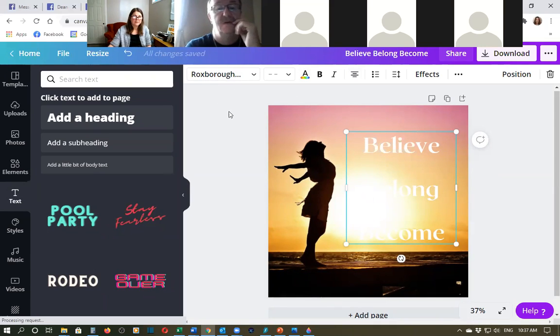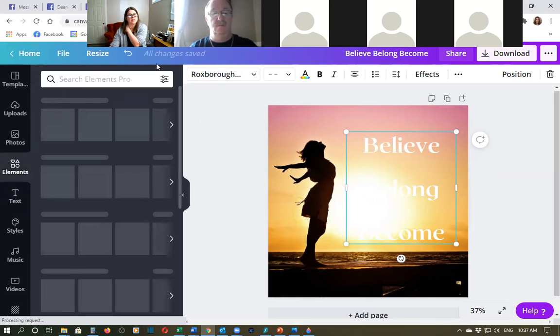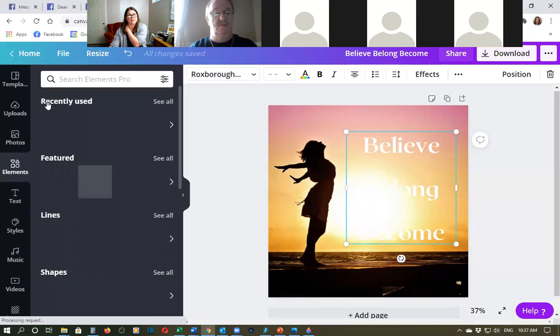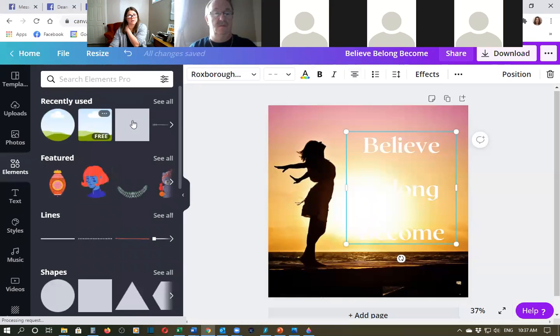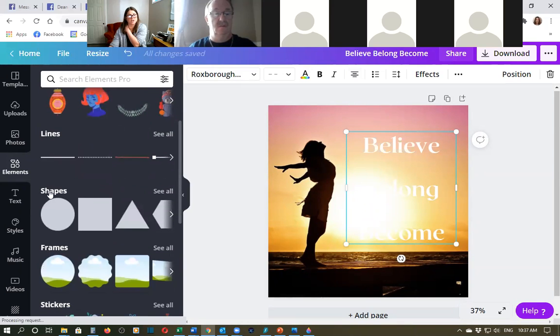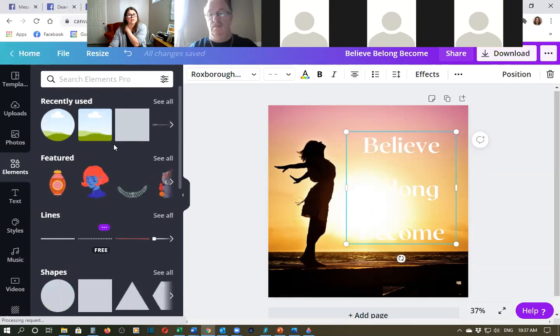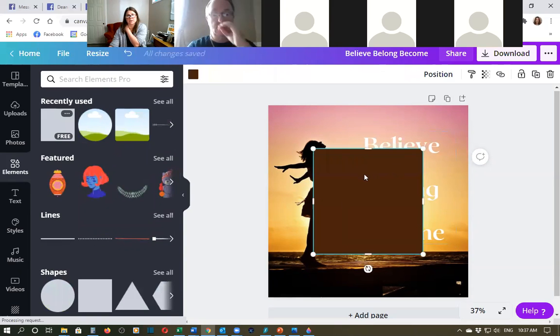In Canva, to create an overlay like we did in Paint 3D, you go to Elements, click Elements. And I have recently used all kinds of stuff, so mine is up here, but if it's not, you go to Shapes. So I'm going to click that. This is a color, and that's the default. It's picking up a color within the picture.